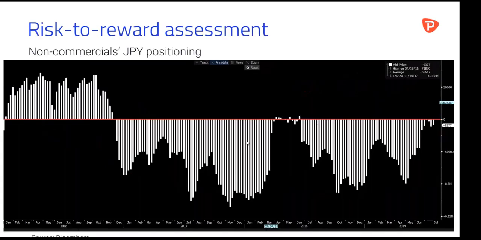The next thing I look at is non-commercial, so looking at where the market's positioned. At the time, the market was a little bit on the short side. You can see 9,000 short, so it's not really giving me much. We're going into the beginning of the week on dollar yen, but again, you could have applied this to gold, you could have applied this to treasury markets, you could apply this to the S&P. This whole holistic stance on how you're reviewing the market at the beginning of the week, you can do with all these different assets. And you can see here, the market was pretty neutral, so it really wasn't giving me too much, but it was part of my holistic assessment of dollar yen.